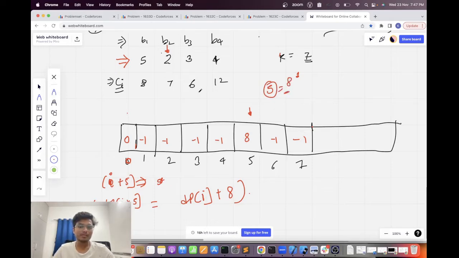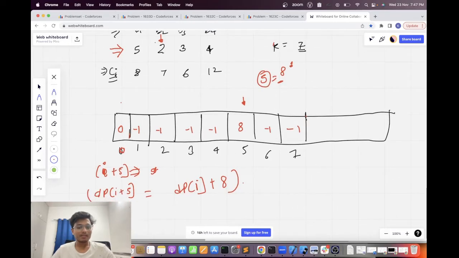So let's say I'm applying this inequality. 5 plus 2, and the number of operations I can make is 2. So 5 plus 2 is 7. I'm going to 7, and up to 5 I make 8 coins, and if I also add this one I'm going to make 7 more coins. Okay, so the number of coins is 15. So I'm going to make 15 coins here.